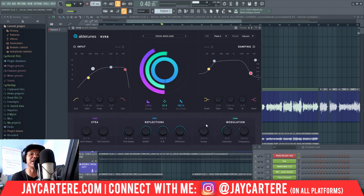Compression, what it does is it just brings everything up. It makes the reverb more present. And what they've said is there's a technique to use a compressor after the reverb plugin. It helps to make the reverb tail stand out in the mix, louder and more prominent. So we added a simplified compressor to make it easier and faster. And it does. It makes it easier and faster, so I don't have to actually add my own compression.